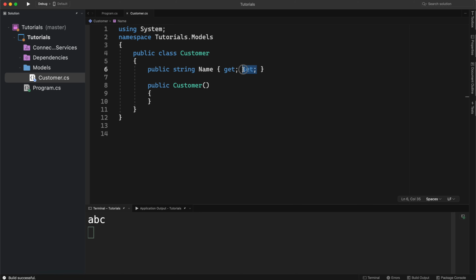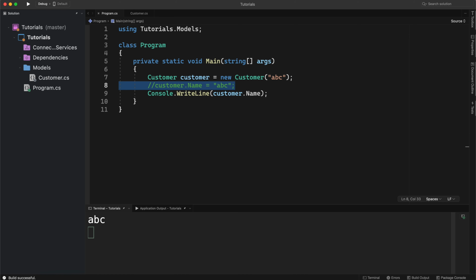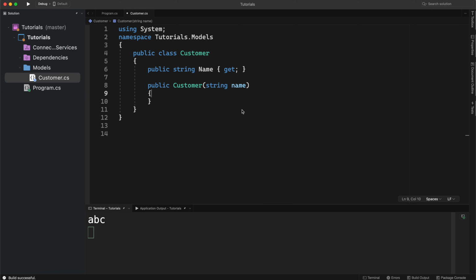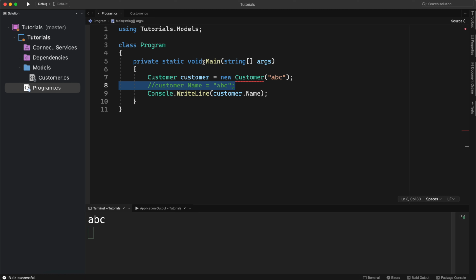There are two ways I could make this property read-only. The first one would be removing the set accessor and initializing the property in the constructor. The other way would be using the init-only accessor that was introduced with C# 9. It would be very similar to the previous way with a difference that it would allow the property to be initialized inside the object initializer.